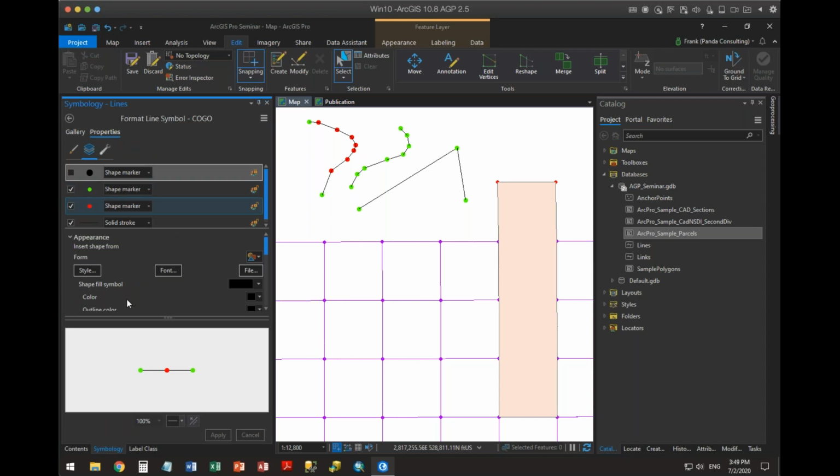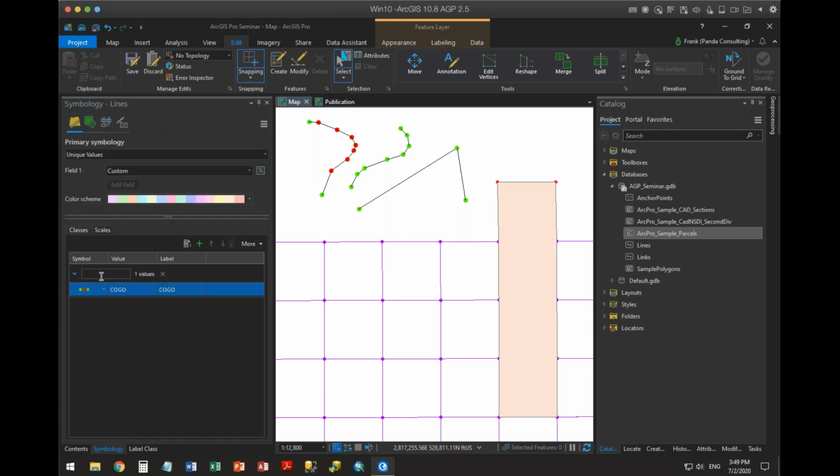Let me add one more thing here. When we're done with this, if I go back over here, there's another element to it, in that not only do you have complex symbology that you could put on this feature, but I have the ability to have it set up so that as I zoom in and out, as my scale changes, my symbology changes.